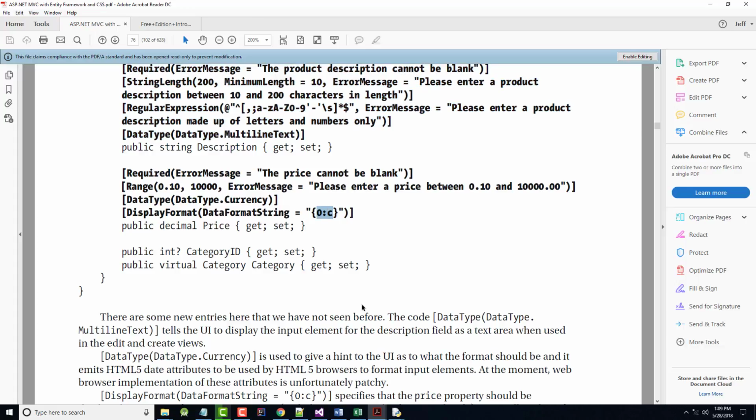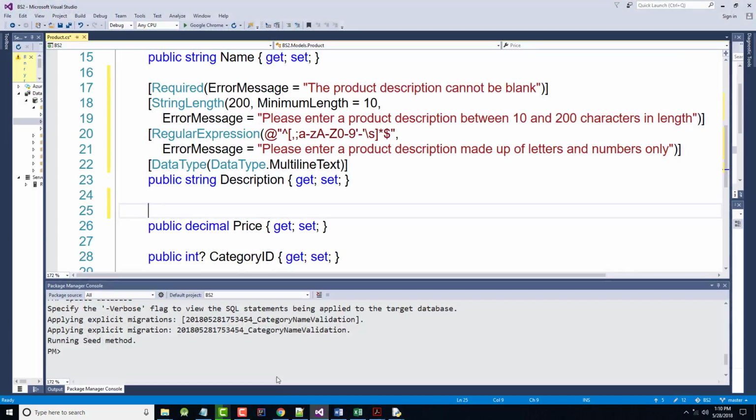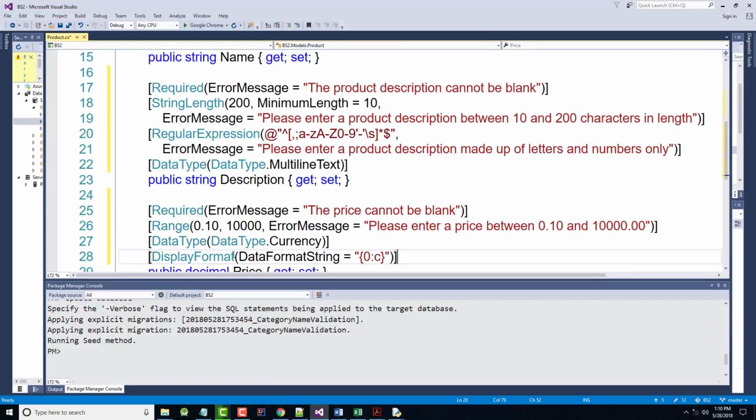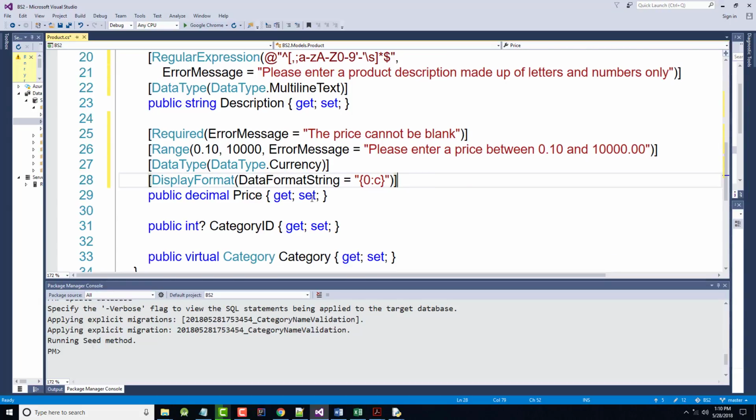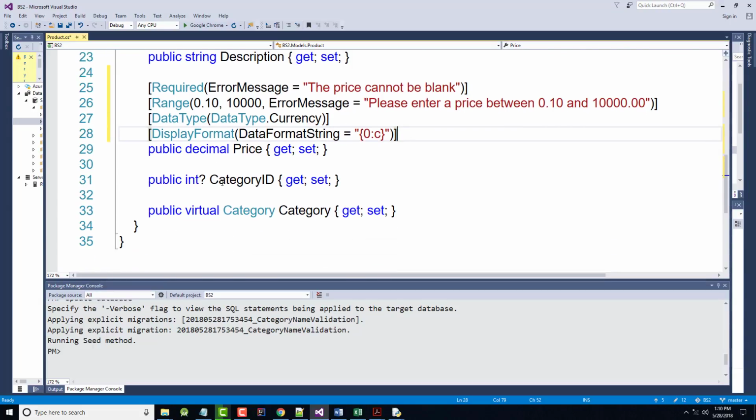This looks very similar to what we have done in the past using C#. So let me grab all that, copy it to the clipboard, and drop that in. Good, no error messages. Our category ID, remember that question mark means that this can be blank.